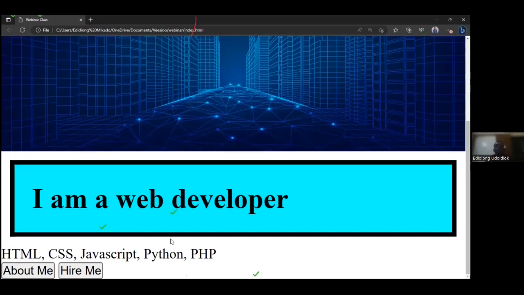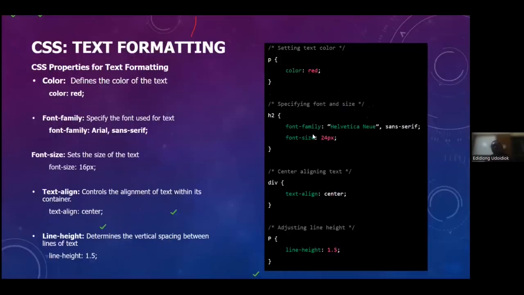We have different fonts in our system. If you have done something with Microsoft Word, you understand what I mean by font. We have Arial, we have Bookman, we have Verdana, Cooper. There are so many fonts. So I can change the font on my side. So use the font family property and change it.